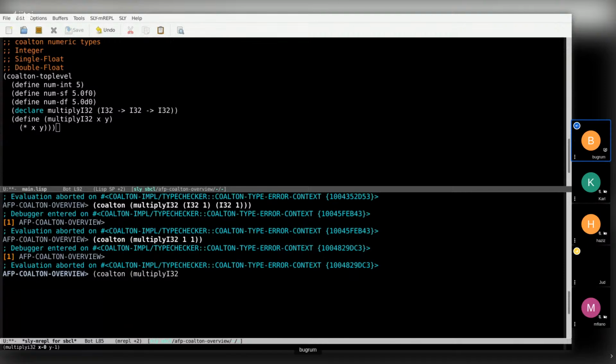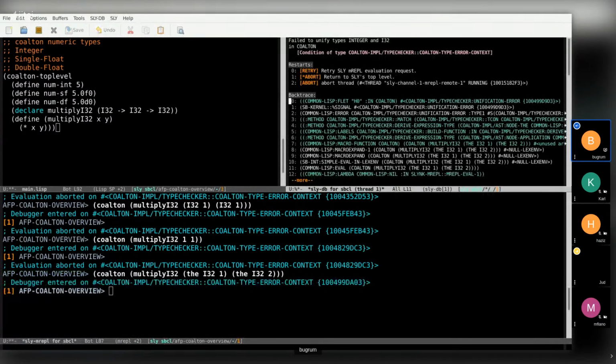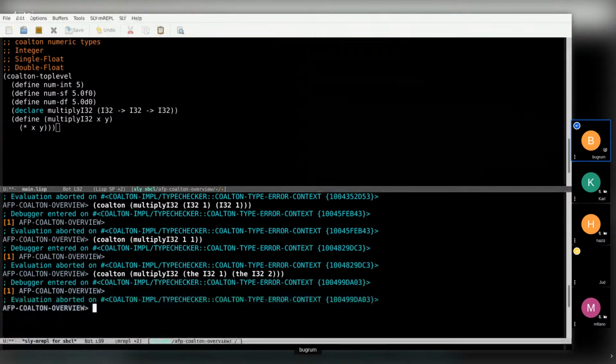Multiply I32, I32 1, the I32 1. Nope, the operator is not working as I thought it would.